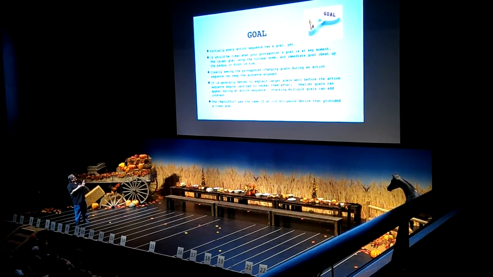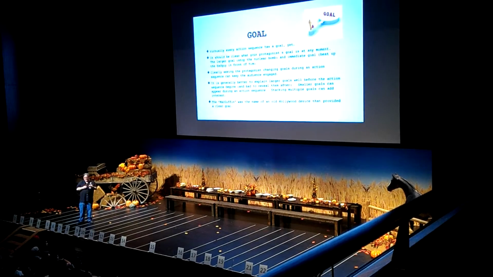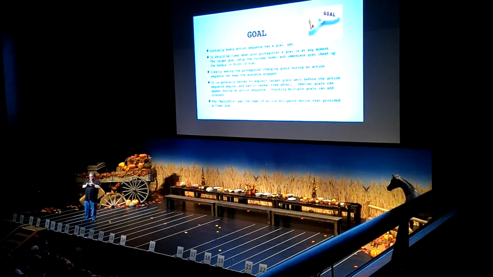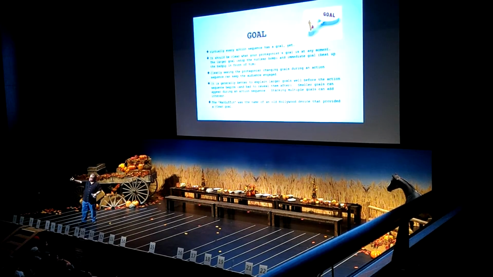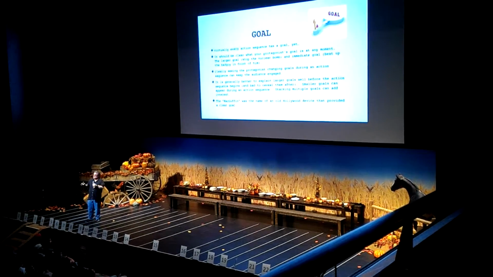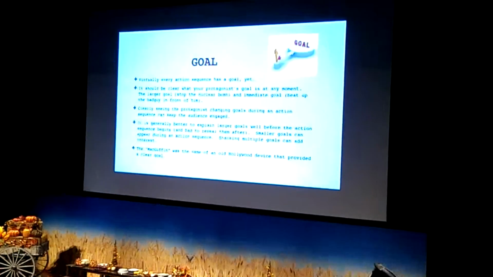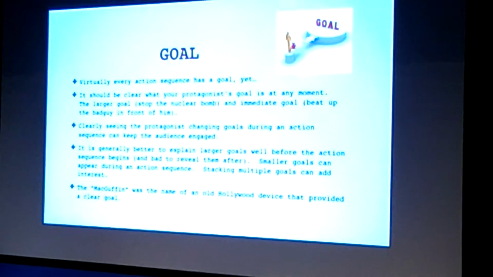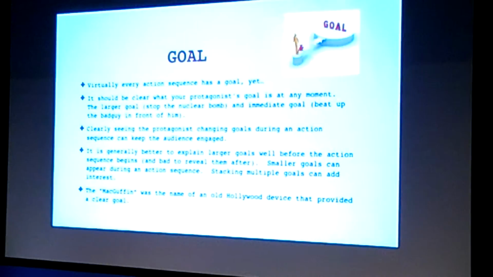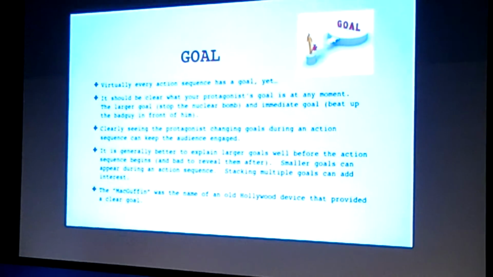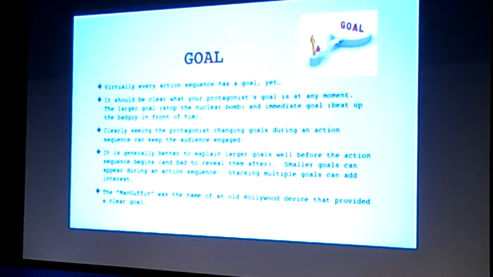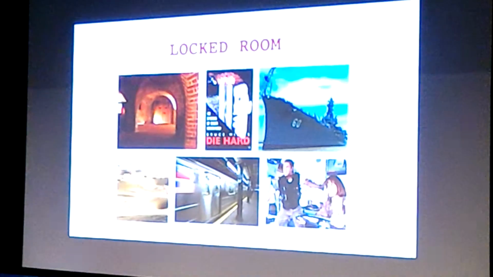And then sometimes it can also be helpful to have an action sequence like, okay, there's a robot smashing in here. Our goal is to get to the exit, okay? But then the problem is there's so many people in the way that you have to go to a different exit. So in the middle of the action sequence, the goal can change. Oh, let's go out the window, let's go up the stairs, or different ways of solving.